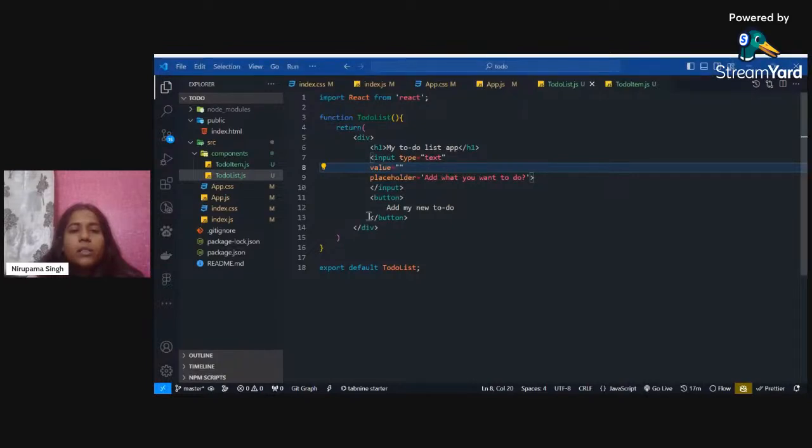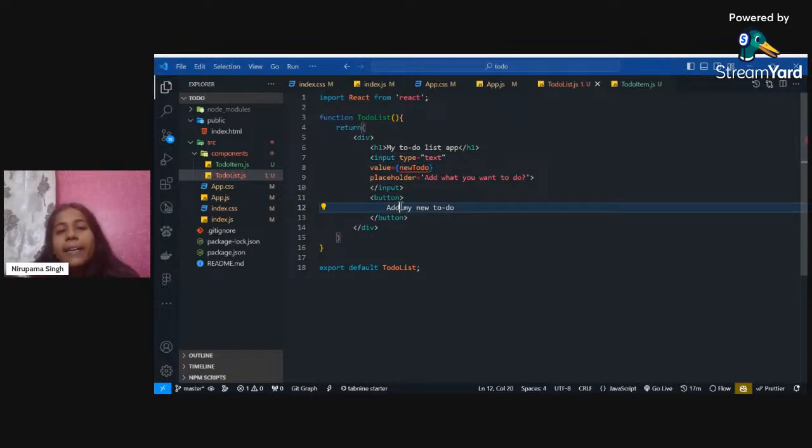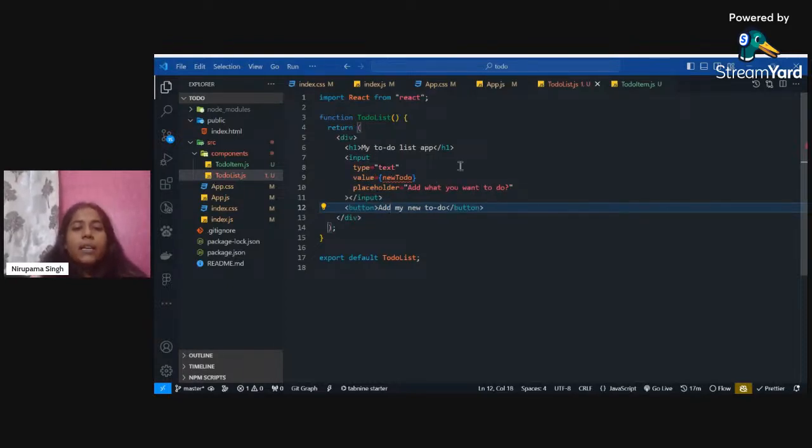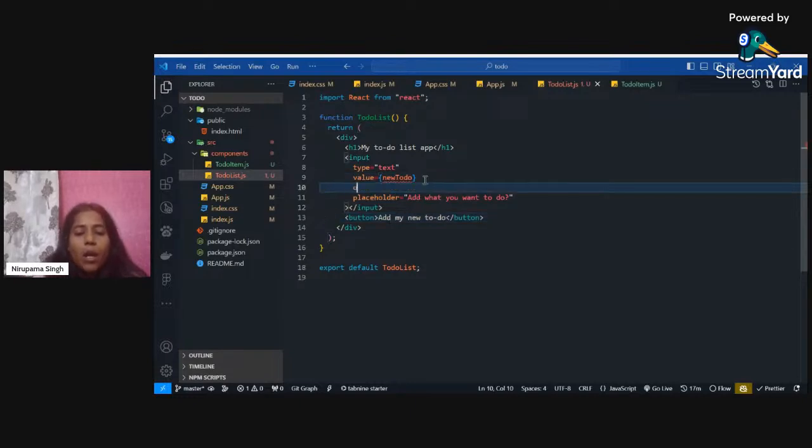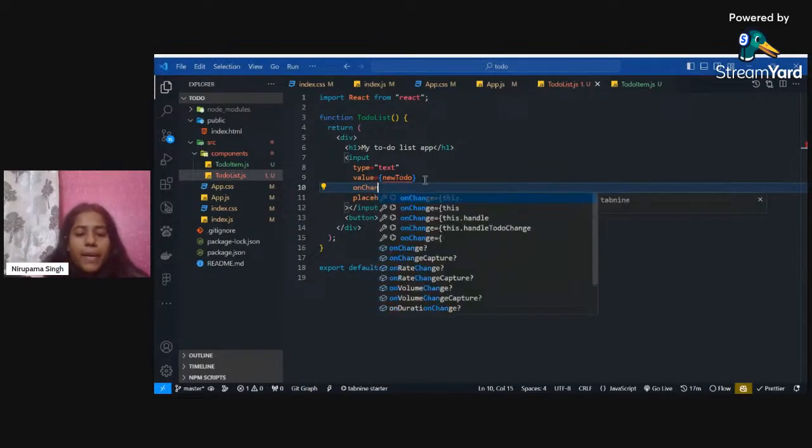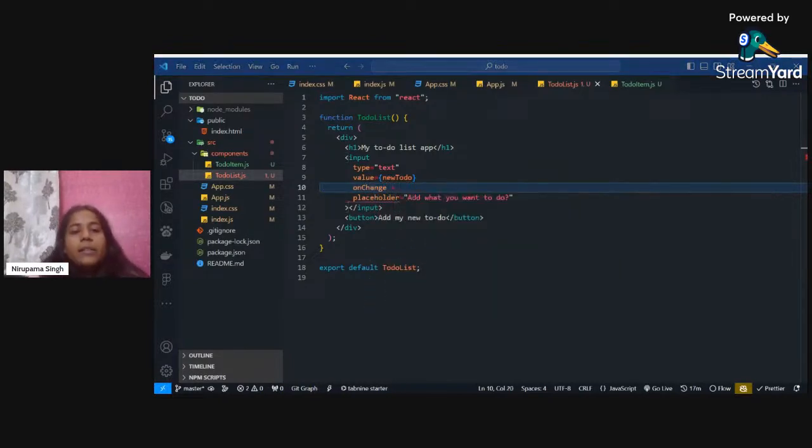Alrighty, now we will make the function where, okay, let's give the name to the value. We will call it new to do. Now what we have to do is whenever this button is clicked, there should be a change that adds it to the local storage or whatever storage we'll be using further. So what I'm going to do is we'll create a little on change effect here, and it should be C capital.